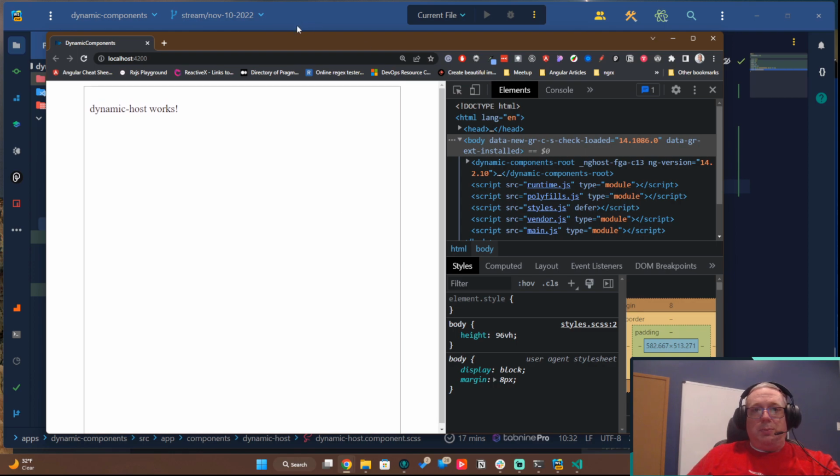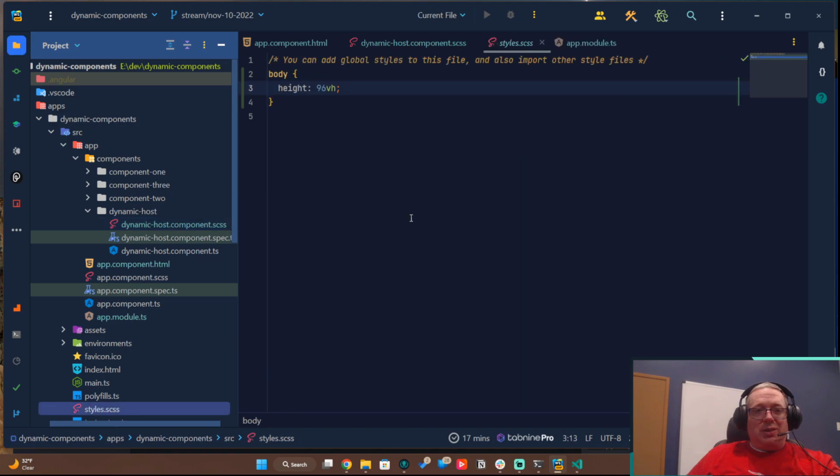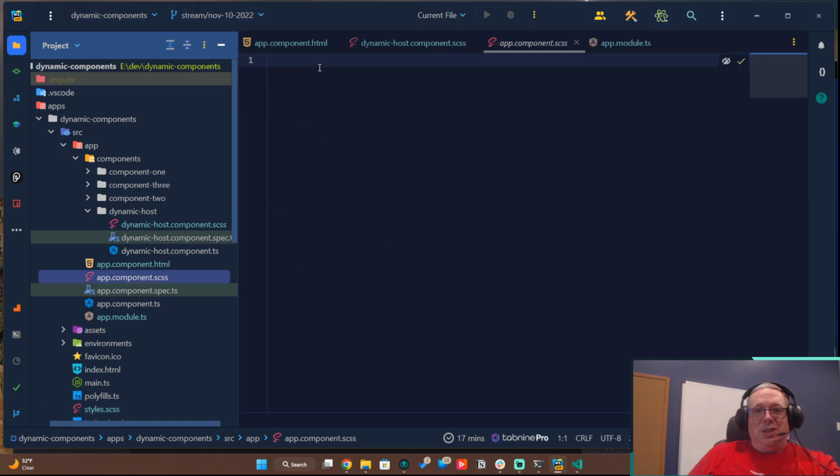Oh, we need our box sizing. So in our styles.scss, let's see, I always have to look this up, the border box hack. This is a common thing that winds up happening in SCSS.